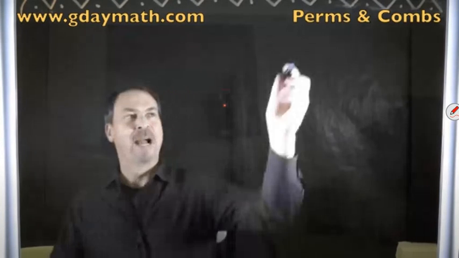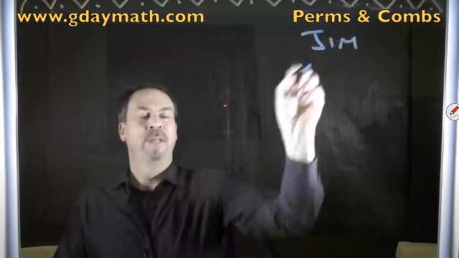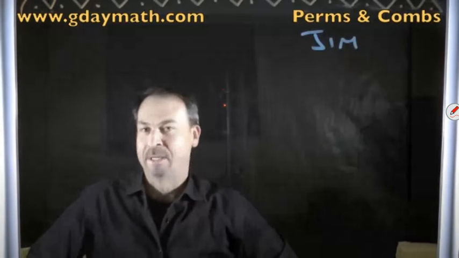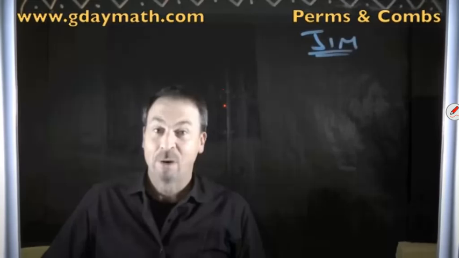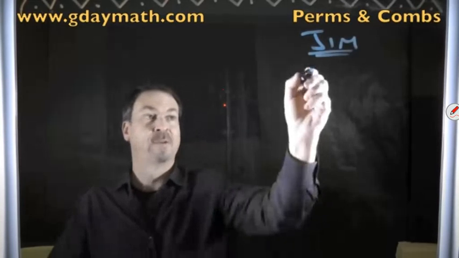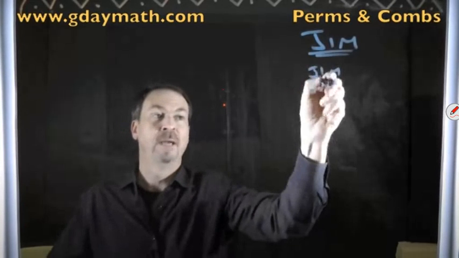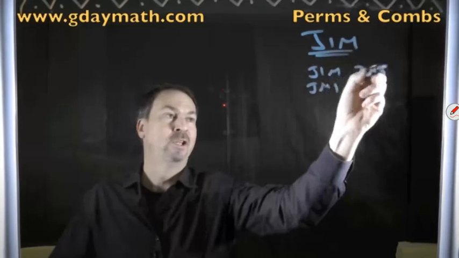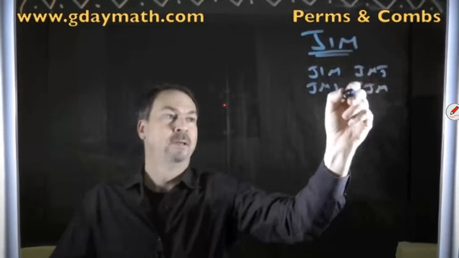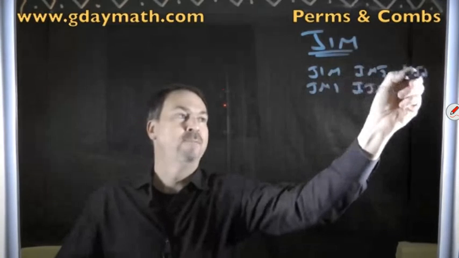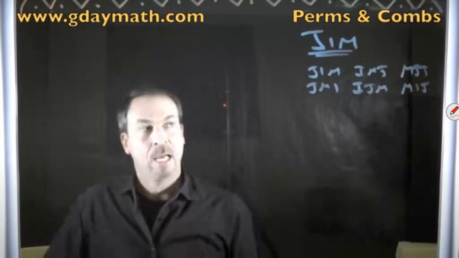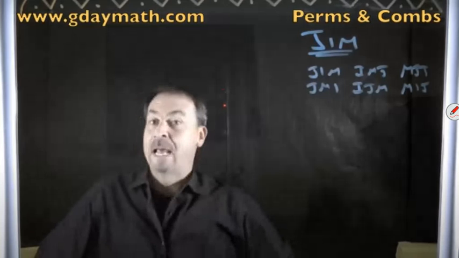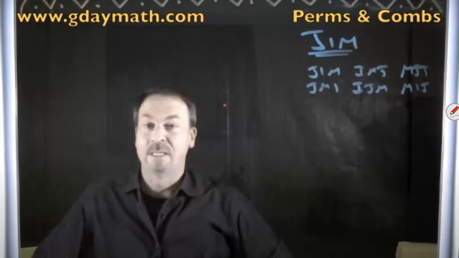Here's a question. My name is Jim. How many ways can we rearrange the letters of my name? Well, by the brute force method, just literally rearrange the letters and count how many ways. For example, it could be Jim, Jmi, Imj, Ijm, Mij, or Mji. So 6 ways. But let me think of this as a multiplication problem in terms of doing several tasks.